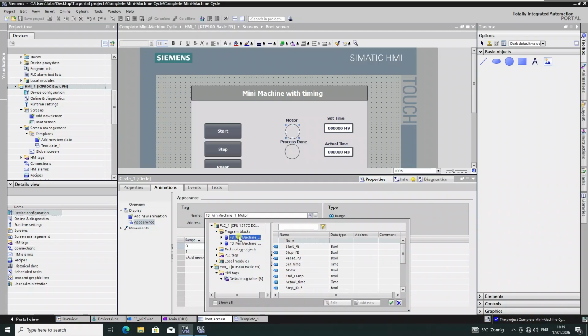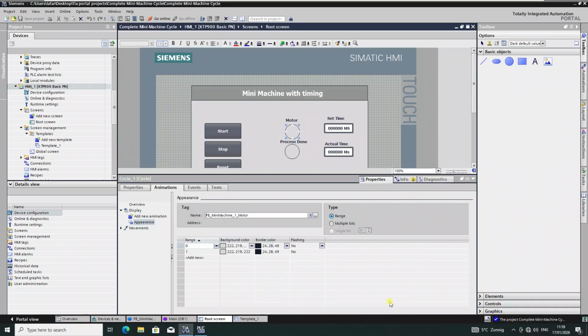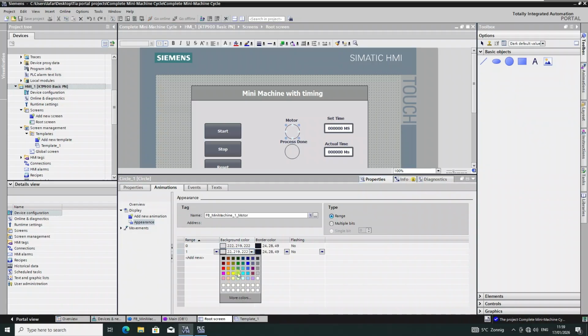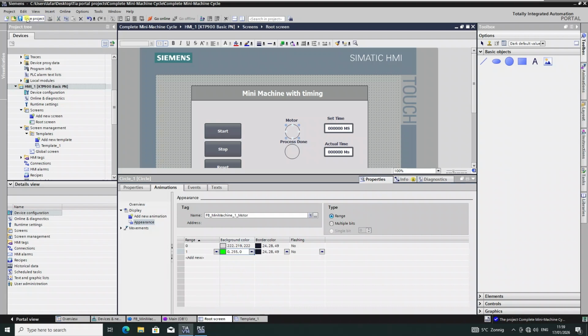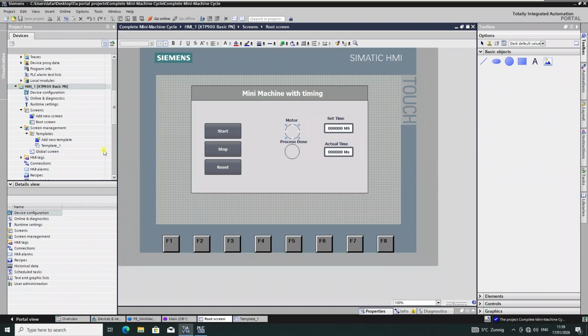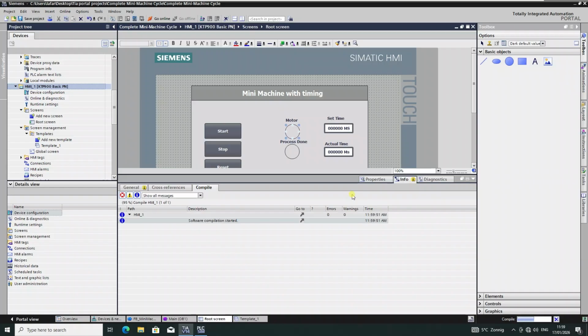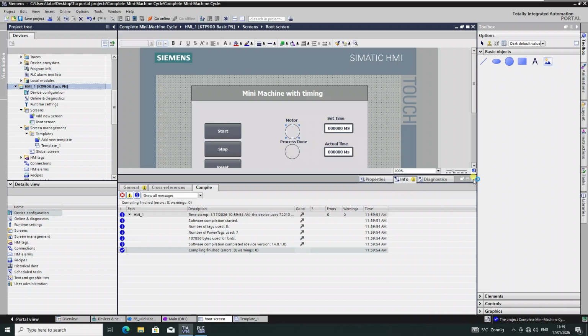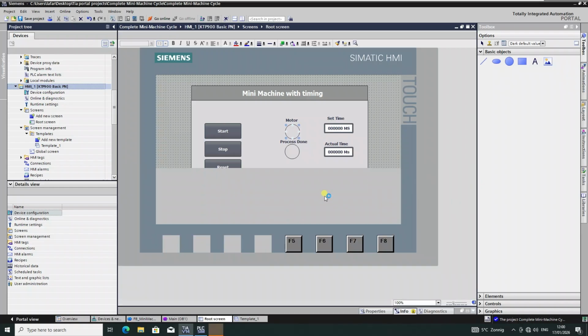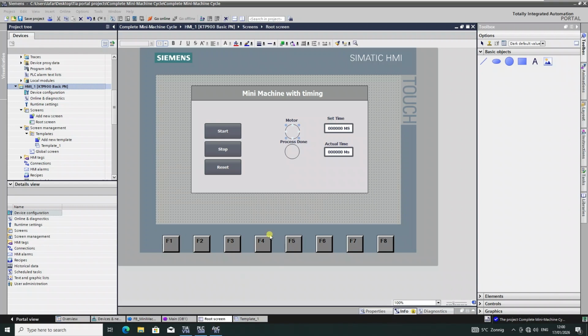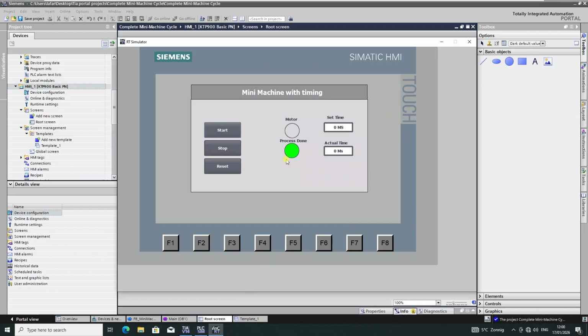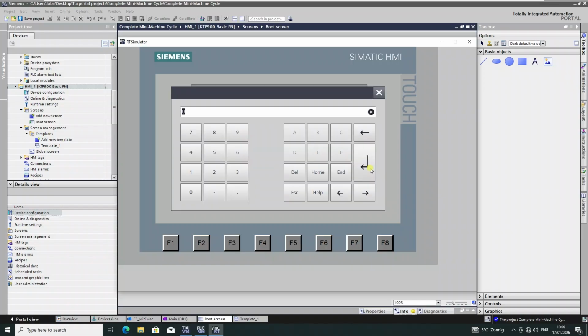It's connected to motor. Okay. It's already done.